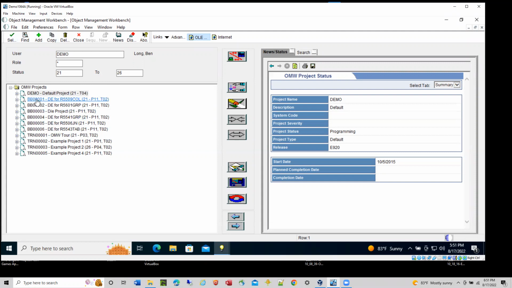The idea is that each project has a life cycle. A typical life cycle is that when you create a project, it starts at 21. Then once it wants to go to quality assurance, it could go to a 26, and then go to a 28 when they want to move the objects up to prototype in order for people to test it.